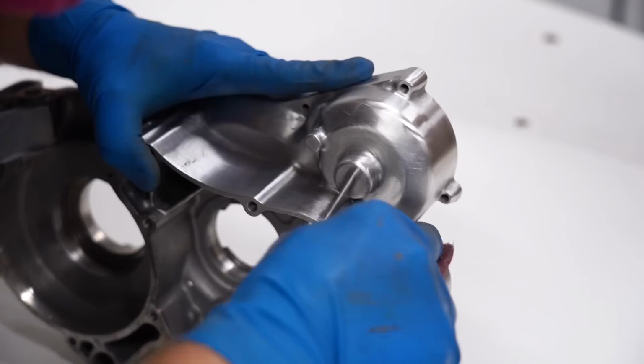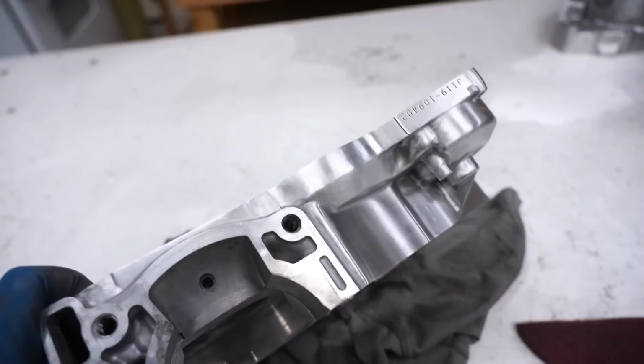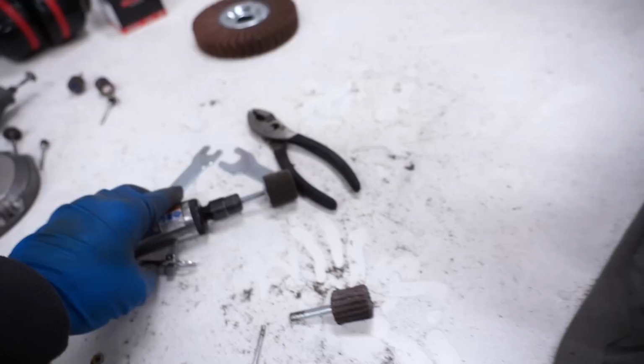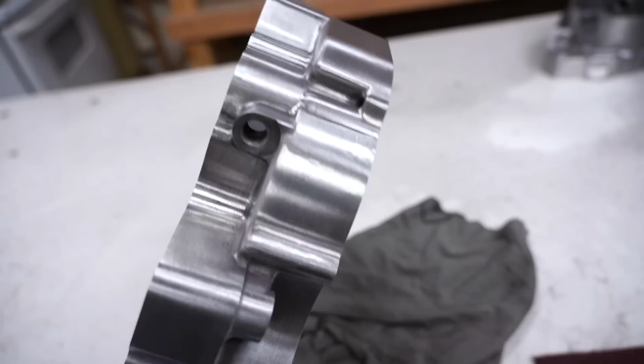So in review, we used the small flap wheels to smooth out the scrapes, scratches, and pits. You don't want those showing through when you bring out this brushed finish. And then we used the cleaning wheels, this one here, along with a smaller one, to really give it a consistent shine, give it that true brushed finish. And I would say it worked pretty dang good.